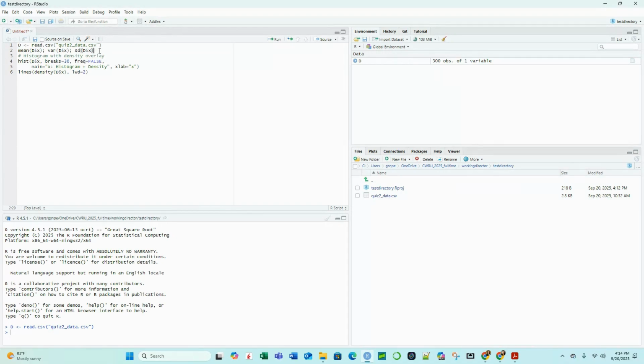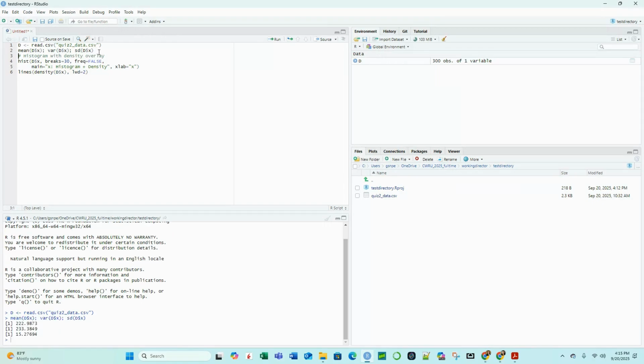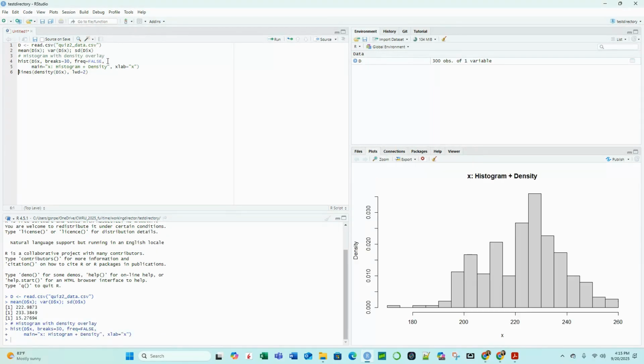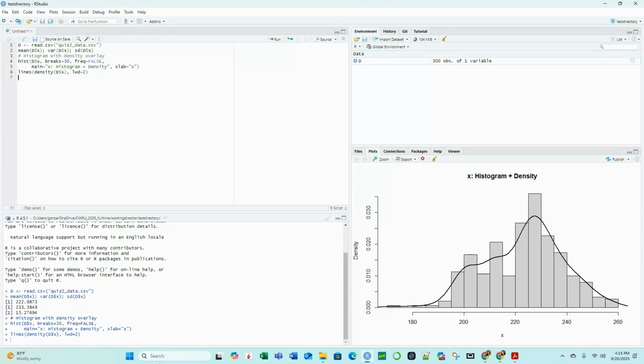It's running using Control Enter. So enter. Histogram also, line. You will see the histogram here and also the density plot, a smooth density plot. This is the way we can run question 5 specifically, because we use the quiz 2 data set in order to calculate the probabilities and to draw the histogram. Thank you.